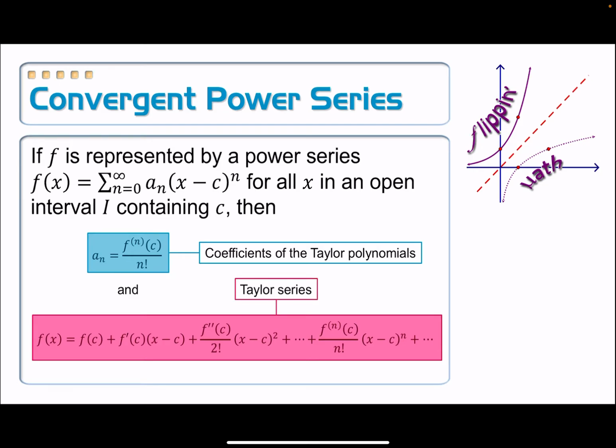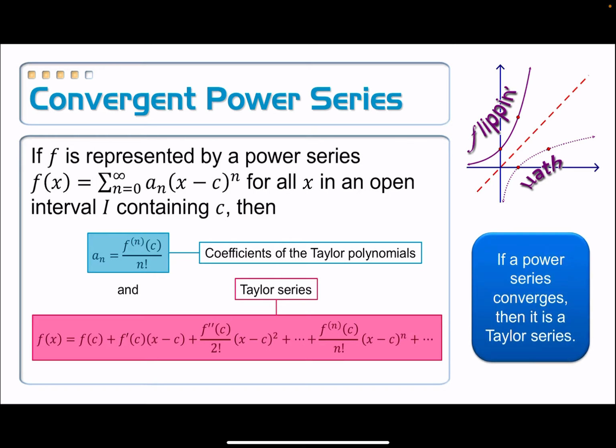Our nth degree Taylor polynomial would have stopped at a certain number of degrees, and this one just keeps going. Basically, this is saying that those power series we found before that converged to our function were actually Taylor series, and we can form them the same way we formed our Taylor polynomials, but we generalize it so that we have an nth term and can add them all together, because that's what you're supposed to do with series.